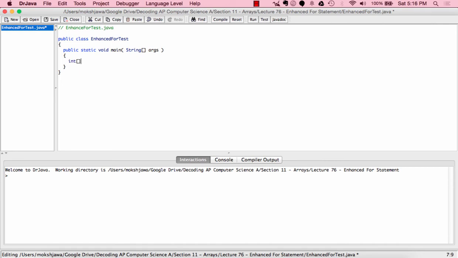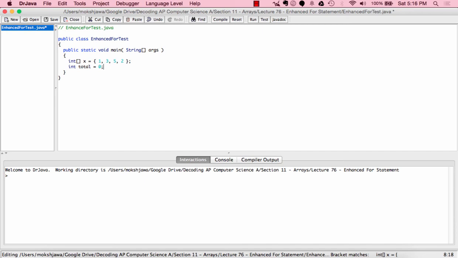We're going to start off by defining an integer array x, which has 4 elements: 1, 3, 5, and 2. That's all the elements that this integer array has. Then we're going to declare a variable of integer type called total. Int total equals 0. Now total represents the value of all of the elements added up, and we already know that this value should be equal to 11.